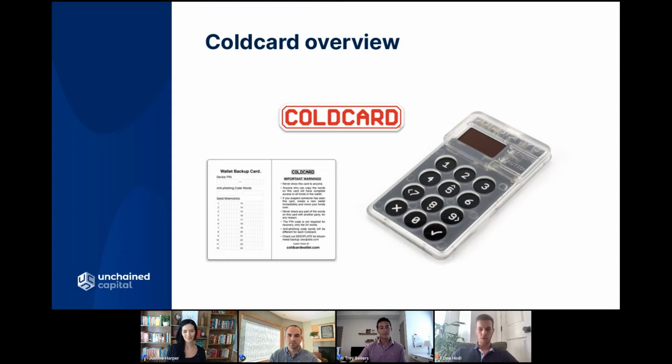Yeah, for sure. So PSBT is a partially signed Bitcoin transaction. It's a file or format that has yet to be signed by the private key. So you need your public key and your private key to sign a transaction to broadcast it to the Bitcoin network. So basically, your software wallet or Unchained would create a transaction with your public key, and then you'd import that to your Coldcard, and you'd sign that transaction.